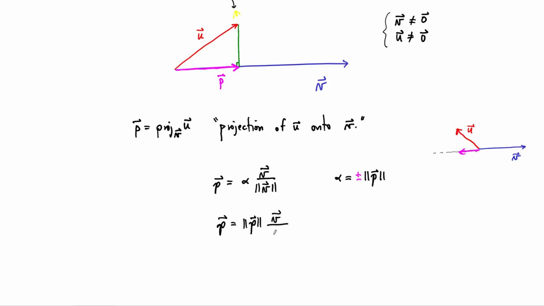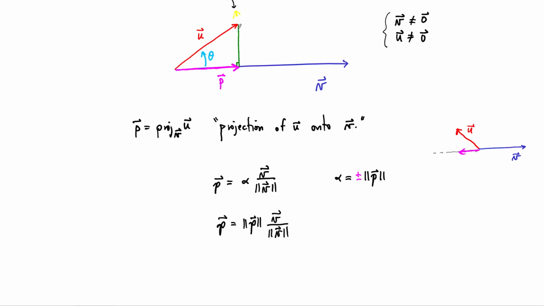So it's a scaling factor, times the unit vector in the direction of v, which is v over length of v. We need to try to represent the length of p in terms of just u and v. All right, and so the way that we're going to do this is go back up to our picture and think about the fact that we have a right triangle here.